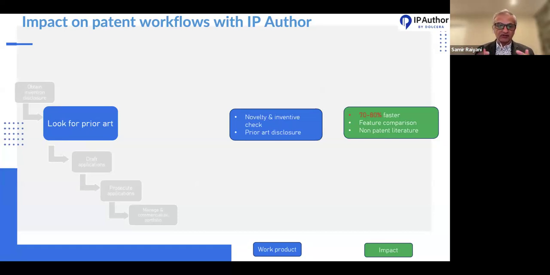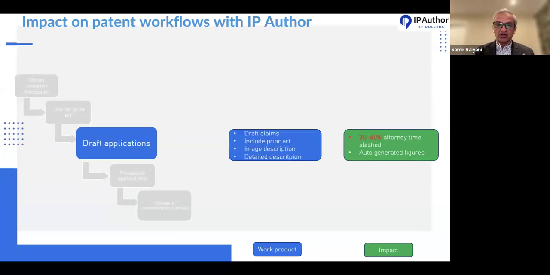So instead of the typical workflow where the inventor comes up with the idea, then you send it for searching, then wait for the search report to come back, here everything is done in real time, and the results are extremely good, as you will see in our demonstration later, and therefore you are saving a ton of time there.